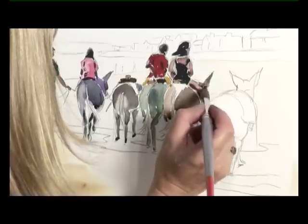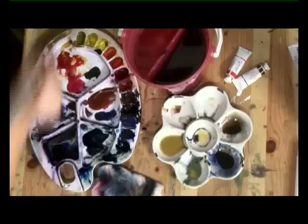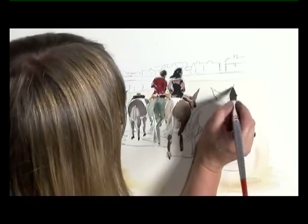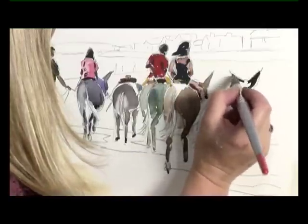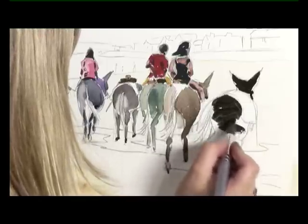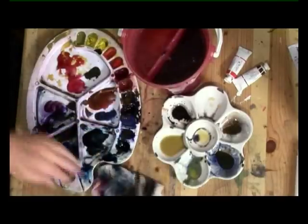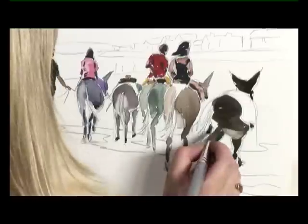Look at the shape that the head's making. Just wash out where it's lighter. And on to the last one, which can just be sepia on its own. Just paint it in quickly. Don't fill it all in in great detail — just leave some gaps and that will just add to the movement. Take the paint off your brush, take some colour from under its tummy and under the back leg.